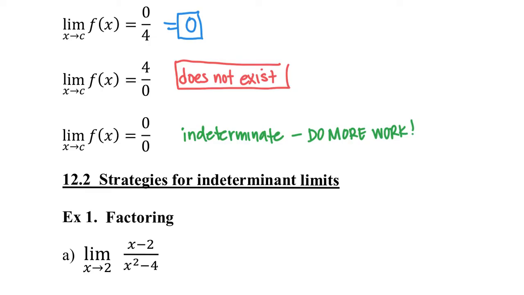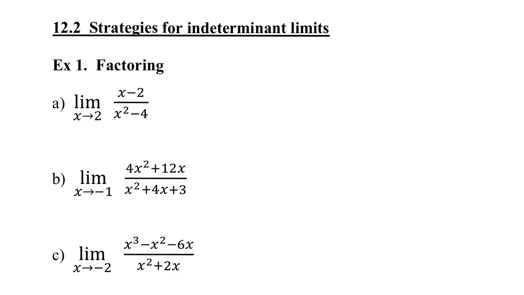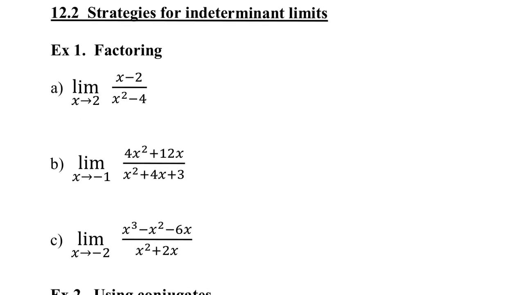Okay, so the first strategy we're going to look at is factoring. Now, the only time you need to use one of these strategies is if you get 0 over 0. So I would first, at least if it's easy in your head, plug it in your head to see if it's going to be indeterminate. Okay, so the limit as x approaches 2 of x minus 2 over x squared minus 4. Let me think. If I plug in 2, 2 minus 2 would give me a 0 in the numerator. At the denominator, 2 squared is 4, 4 minus 4 is 0. So because I'm getting 0 over 0, direct substitution is not adequate to evaluate this limit.